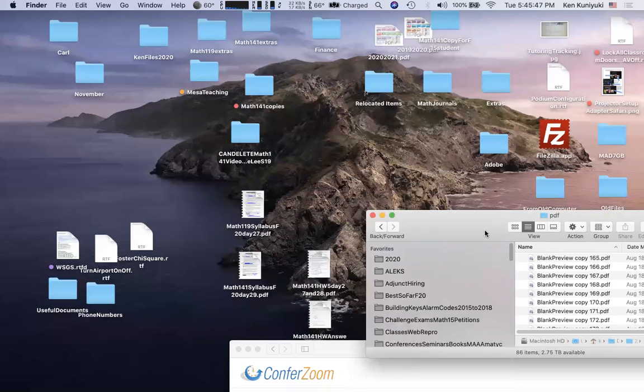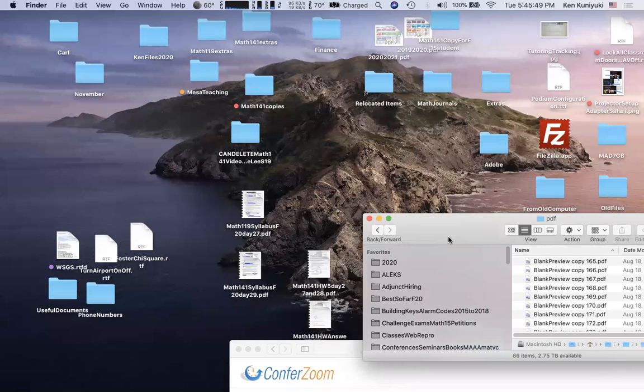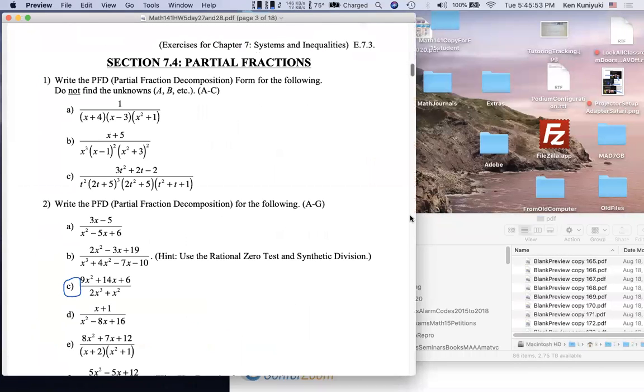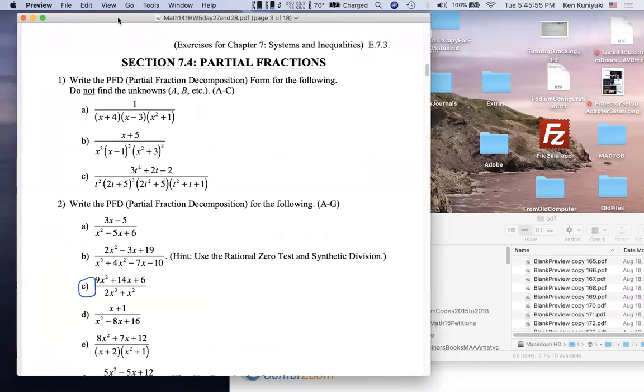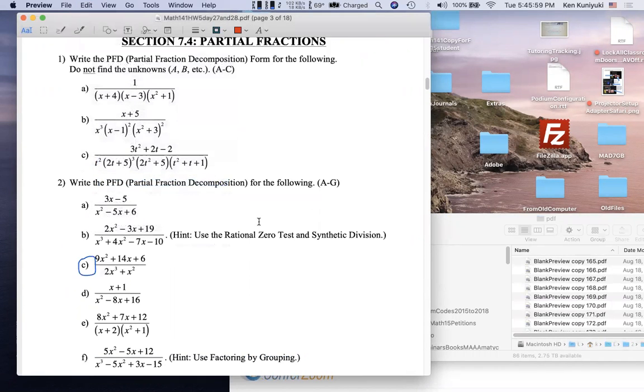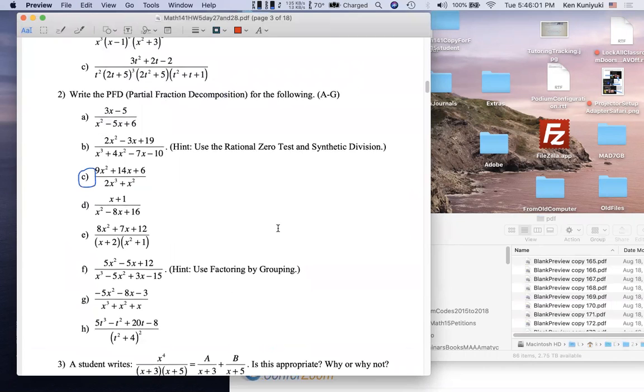There's four questions that I don't have an answer for yet. That was chapter 7-4, right? 7-4 was the partial fractions, right? Yeah. That's where three of the questions are. Okay. So let's just start with 7-4 then.